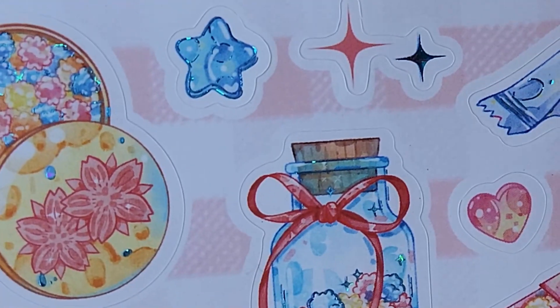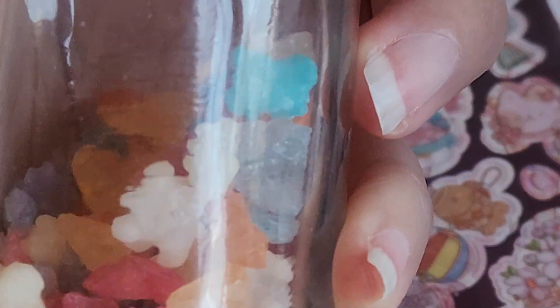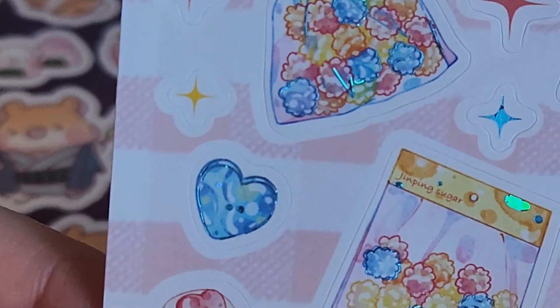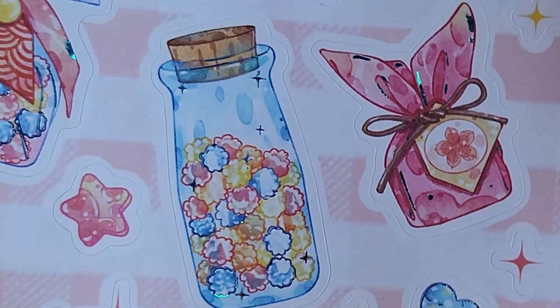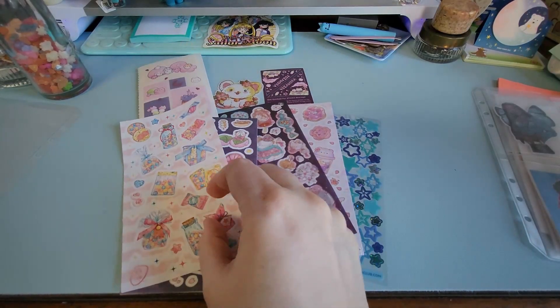Give it a zoom — these are very cute, I love jars with things in them. Is that konpeito? I actually have a jar with pieces of rock candy and konpeito in it — those little star-shaped candies. This makes me happy because I actually own that. It's just a jar I found probably at the dollar store or thrift store. Konpeito are little star-shaped candies that are pure sugar. I've had that jar for over six months — they don't go bad with the lid on. You can find them on Amazon. There's the artist mark.